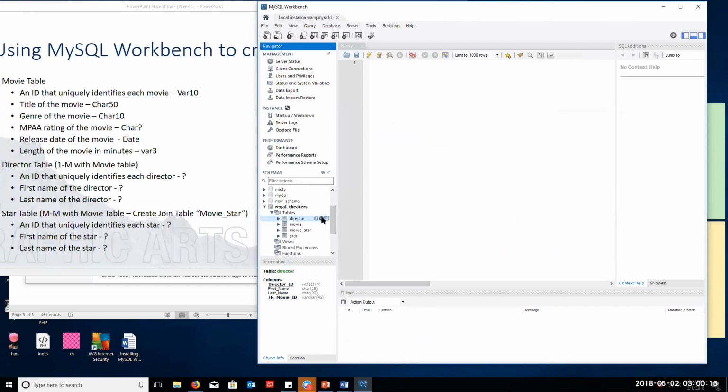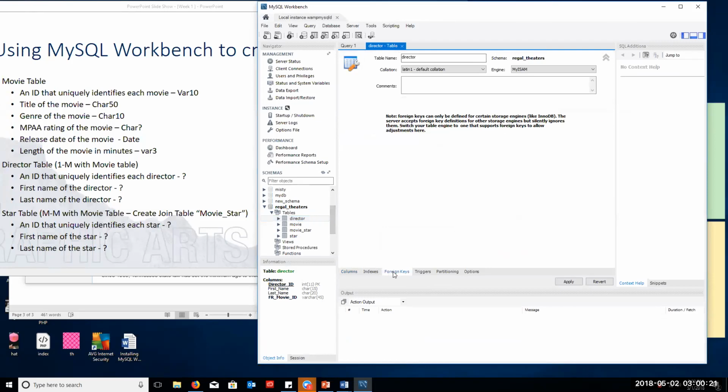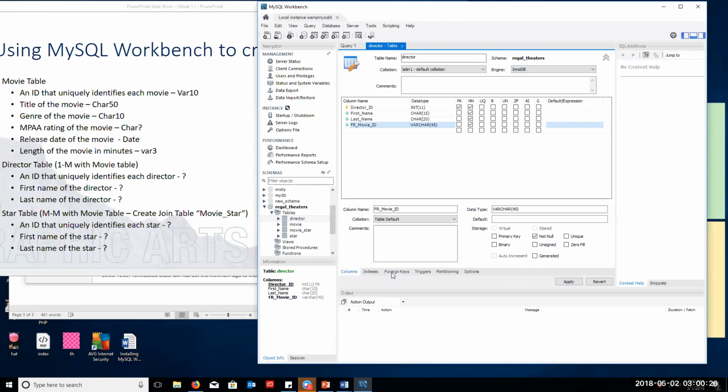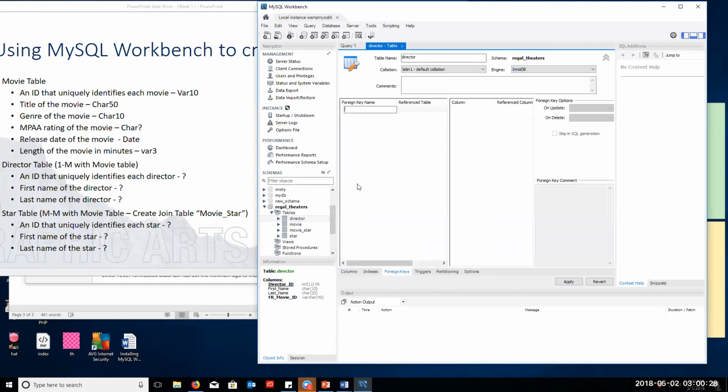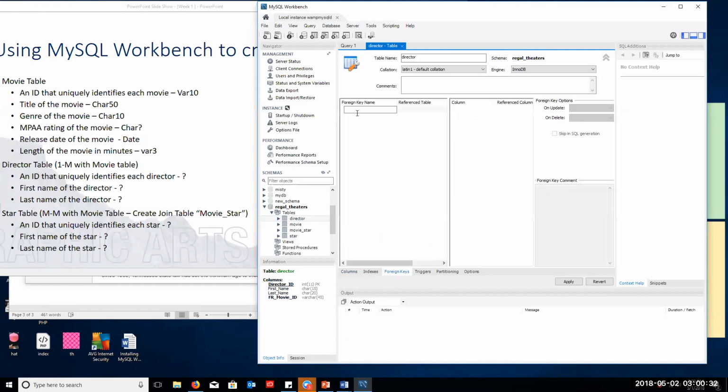So let's look at our director table. It's got the FR movie. Let's see, that foreign key is not set. And it needs the movie ID.